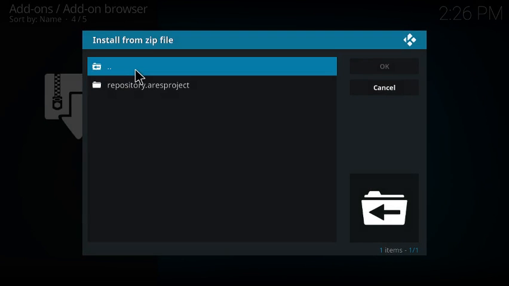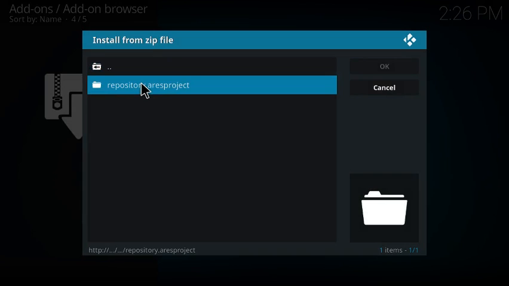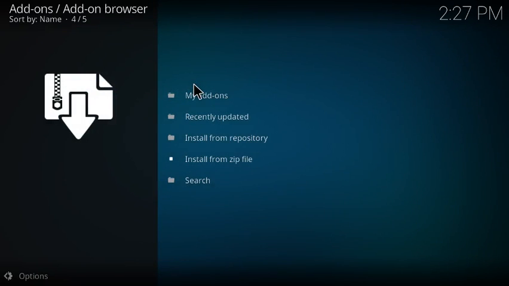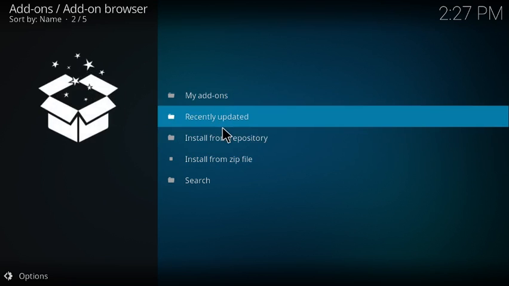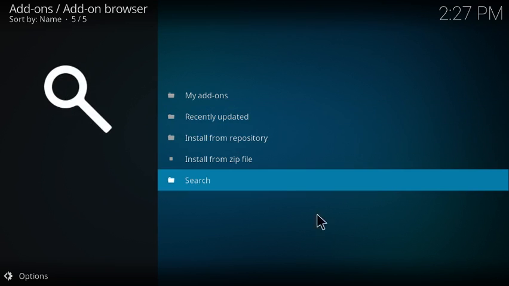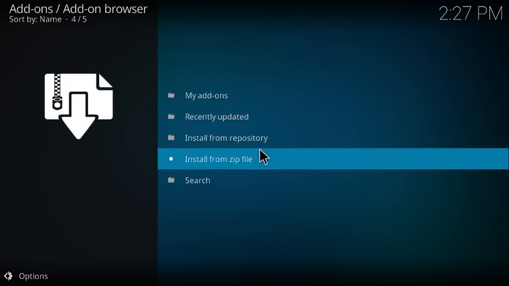Let it load for a second. And you got this. And you have to click on it. Give you a second to catch up. And then that thing's gonna pop up.